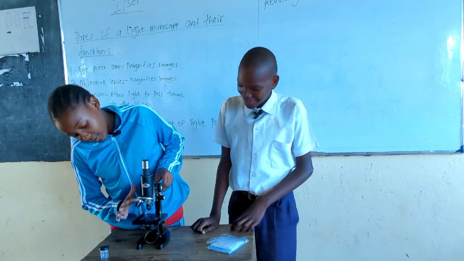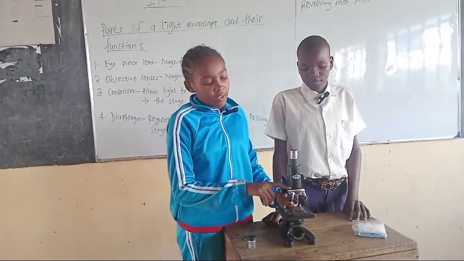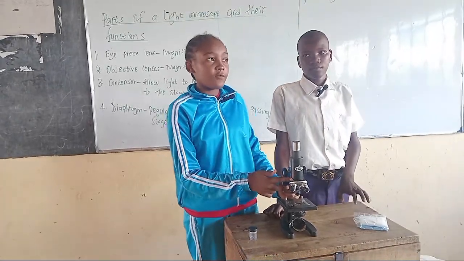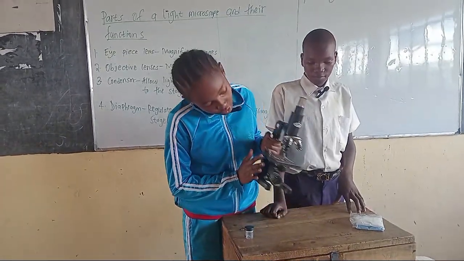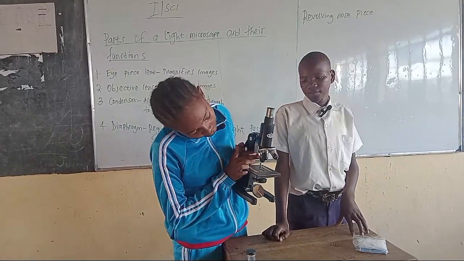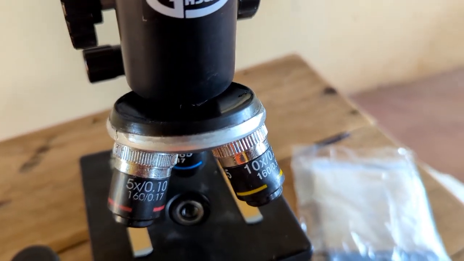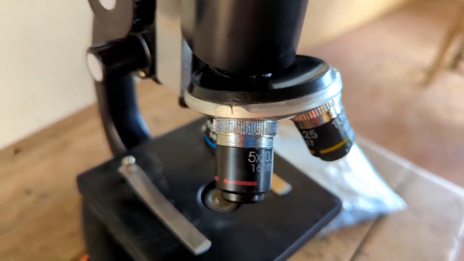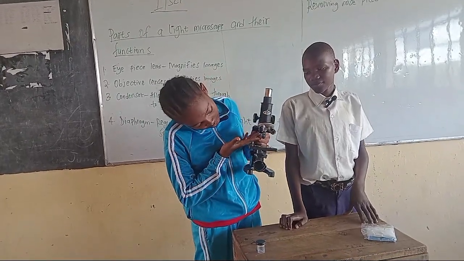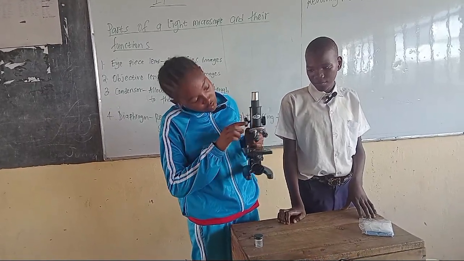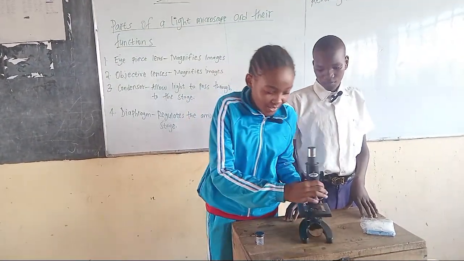We also have the revolving nose piece. This piece is the revolving nose piece. The most important function of the revolving nose piece is to move the lenses from one to another. About the lenses, we have the high lens that has 45, medium that has 10, and low that has 5. You must be really careful while moving the lenses, because you may accidentally touch the lens. So that is the whole reason why it is connected to a revolving nose piece.